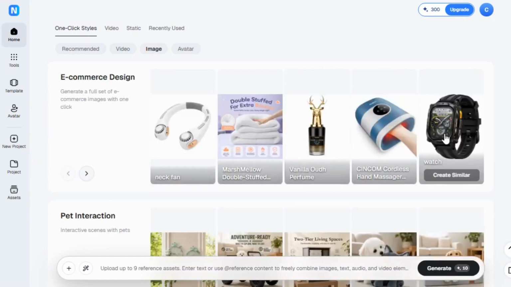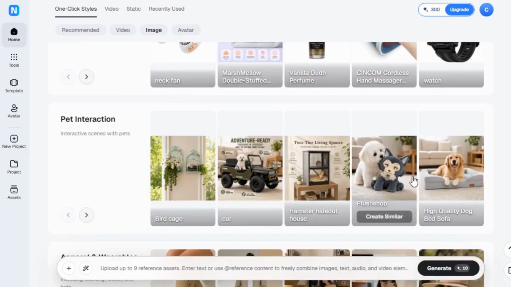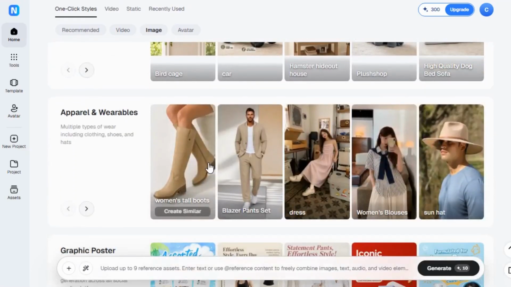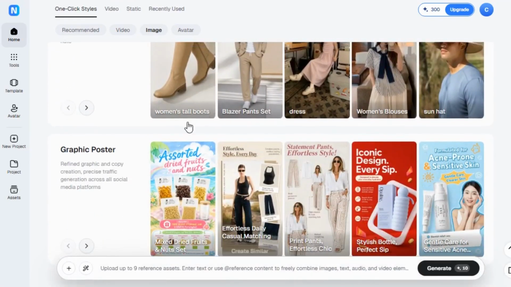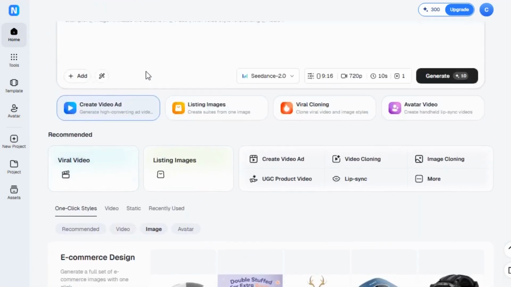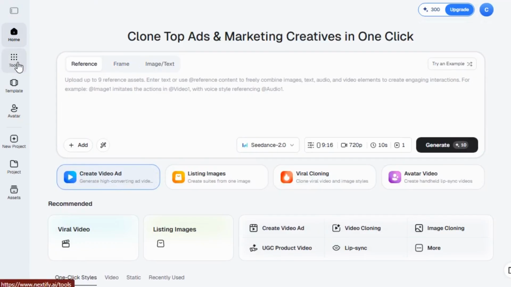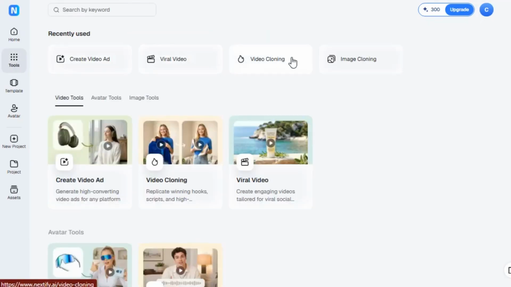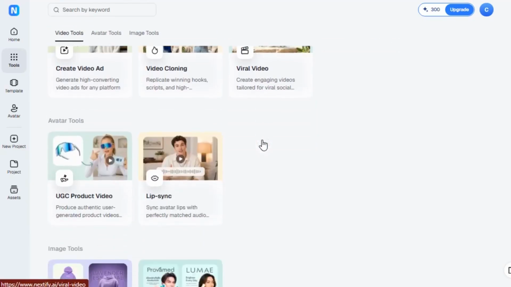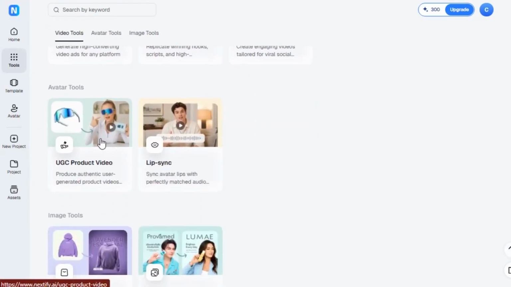If you're promoting physical products, you'll appreciate the AI unboxing feature. It creates realistic unboxing experiences without recording any actual video. For software developers and mobile app creators, the platform also includes app showcase generation. This makes it easy to create promotional videos demonstrating app features with professional pacing and clear visual presentation.